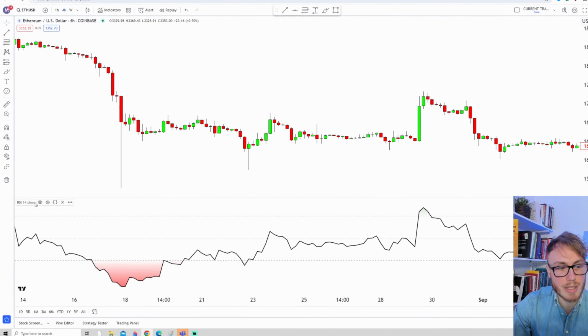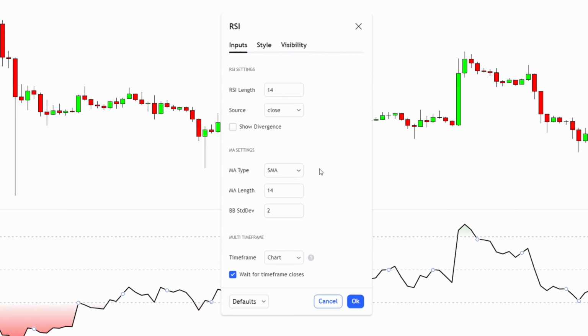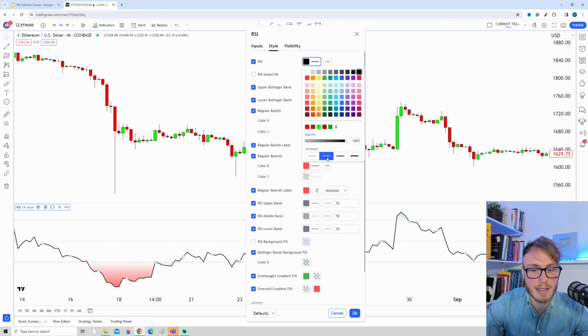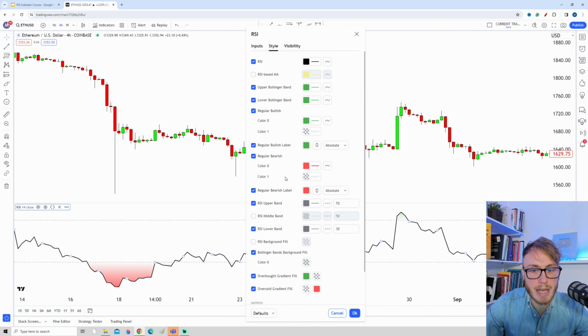What we want to do is that we navigate once again down here to the settings tab of the RSI. And first of all, now when I have a white chart instead of a black one, if you want to change this to my style, I simply change the RSI here to black. I have a length of 2 right there. And I also make sure to uncheck the RSI background fill right here to make the RSI a bit more clean. Sometimes I also uncheck the middle band right here.